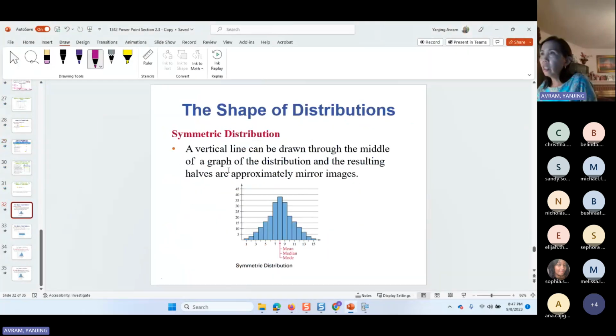All right, so the next thing here is the symmetry, the shape of the distribution. As I said earlier, this one looks like a perfect bell curve, right? If I do a little regression, it's kind of going up and then coming down like a perfect bell curve. Our triple M, mean, median, and mode, will be the same. They are all in the middle, okay? And this one is called a symmetric distribution. Sometimes we call this a bell curve, right? So it looks like a bell.